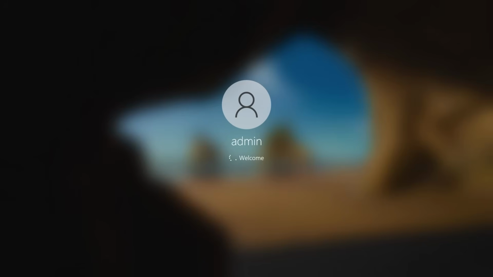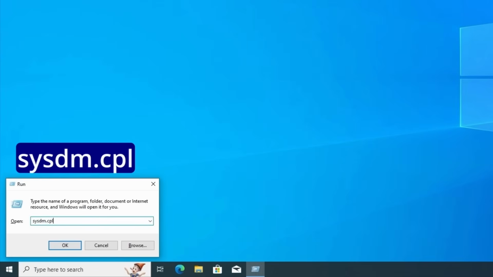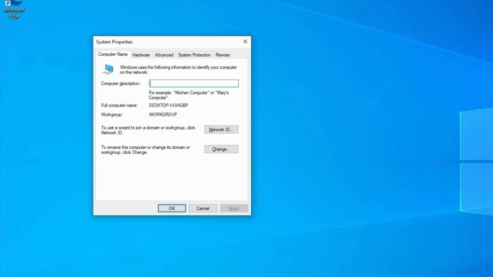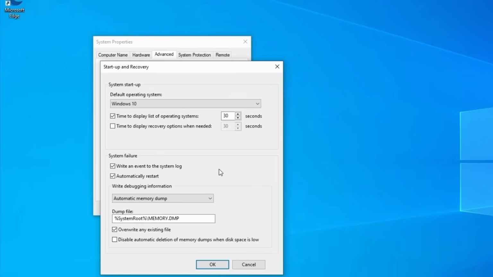Once you've booted into an OS, you can make changes to the boot menu from there as well. Open the run prompt by pressing the Windows key and R. Then type sysdm.cpl to open the System Properties box. Then click on the Advanced tab, and under Startup and Recovery click on Settings. You can see all the current operating systems that are installed. I only have 2 right now, but any that I add later will also appear here.